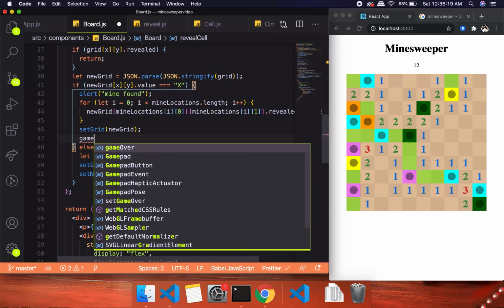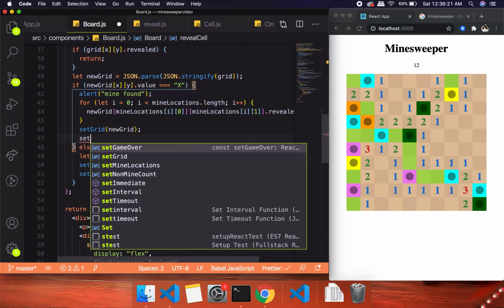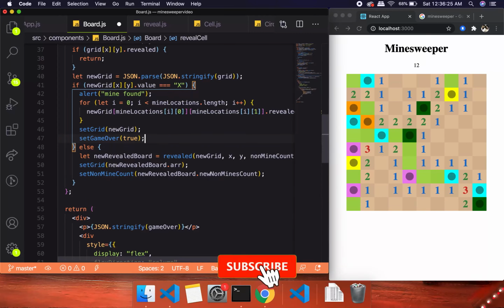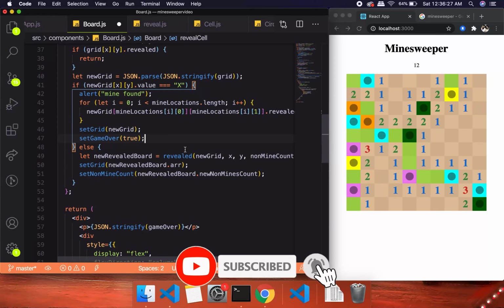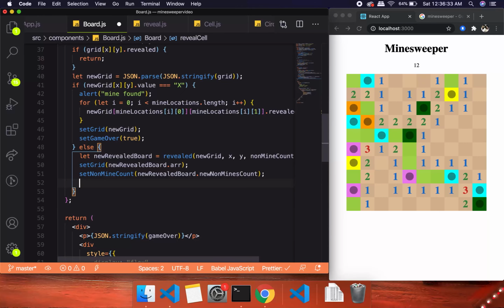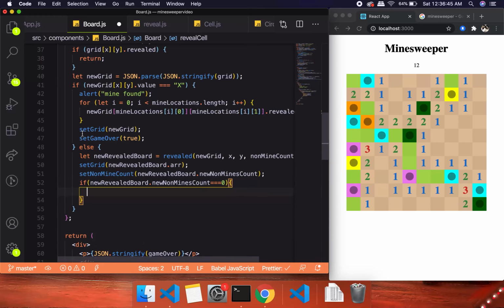So set game over, game over is going to be true, right? And another situation would be when we do the reveal count or the mine count, whatever we do. So if this particular thing is equal to 0, set game over to true.